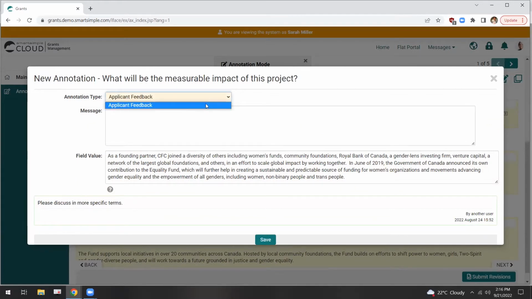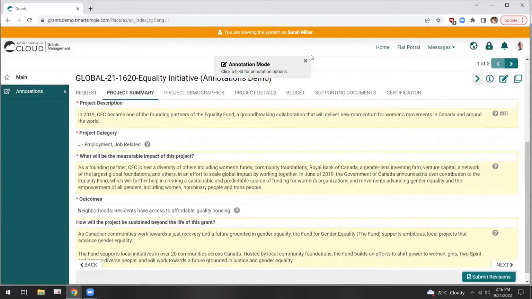You'll see for our annotation type here, we have applicant feedback as our type, and that has its own permissions associated. I'll be showing you how to set these up in just a moment. When we are done, of course, we're going to click save, and that's going to send that annotation back. And then we can also have a nice button on this revisions requested status, such as this submit revisions button that is going to send it back into maybe a revision submitted status. So we're using those statuses and those buttons still to drive the process here. And of course, we can use workflows to ensure that after these revisions have been submitted, maybe we alert an internal staff member via email or SMS.